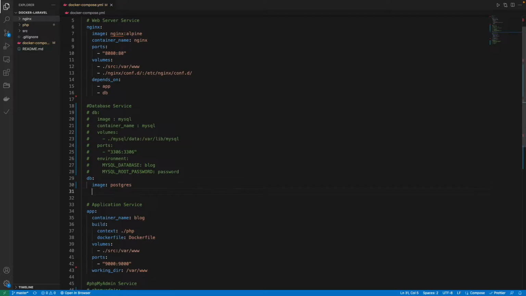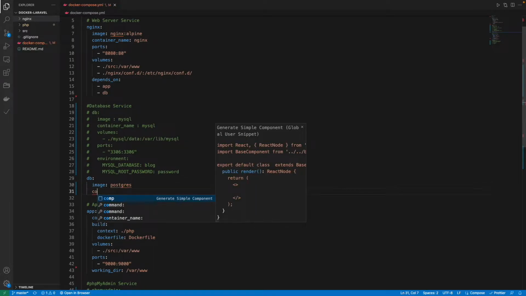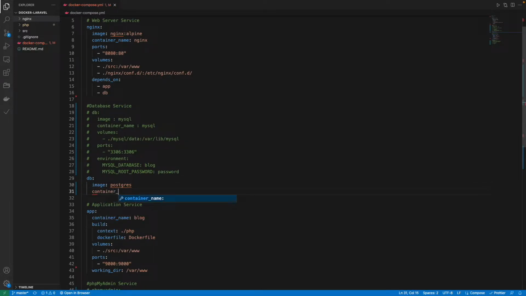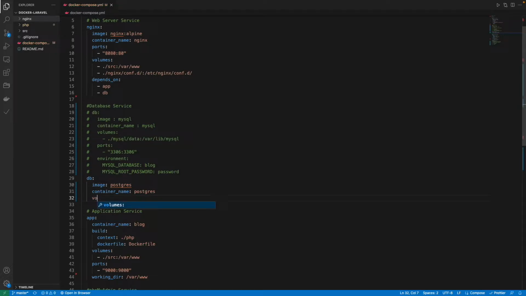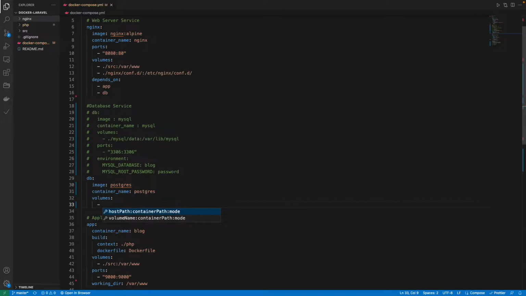which will use the Postgres image, and I want to give its container a postgres name, and then I want to define volumes. The volume is attached to the container's volume, and that will save our data locally, and it's useful when the container is removed.